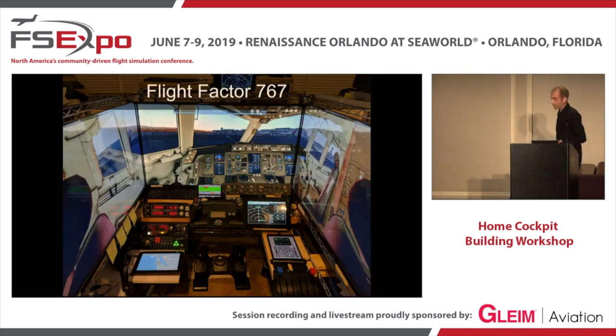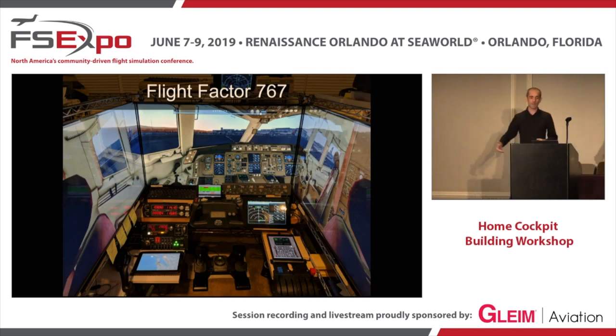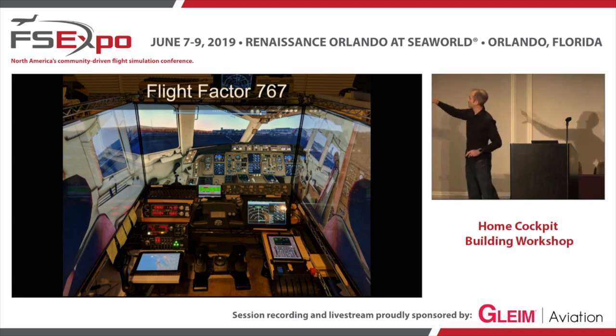So let's go through some different aircraft that we can support with this configuration. This here is the Flight Factor 767. You can see that we've got the three panoramic screens. But in all these different planes, the displays are in different locations. Sometimes they're not even visible within there.